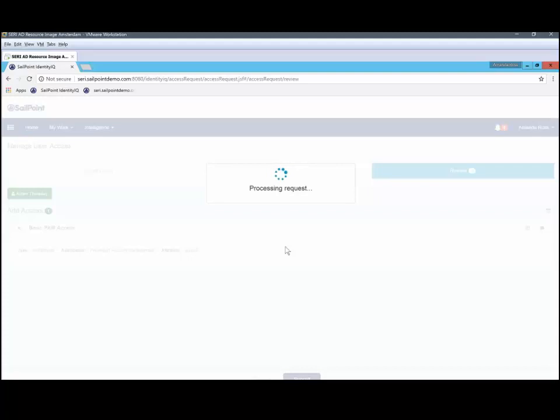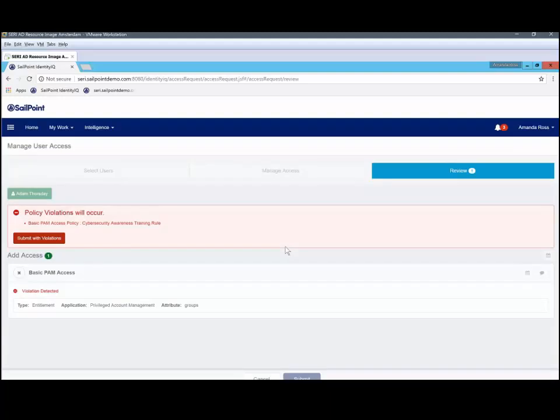While we're submitting this, there's an evaluation going on in the background. This policy I have created is actually checking to see if the user has a certain piece of training completed. So we may have a corporate policy that any privileged account must not only be in the right role, but also needs to have certain ticks about them, certain metadata.